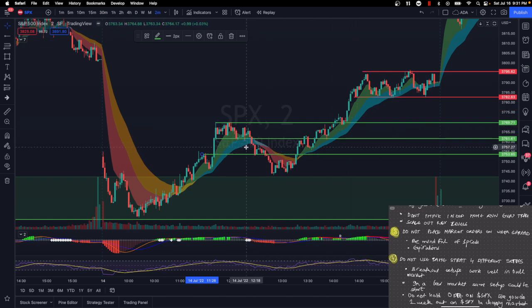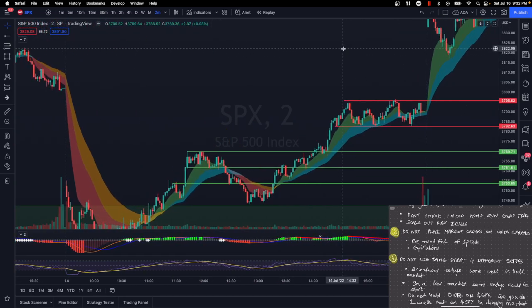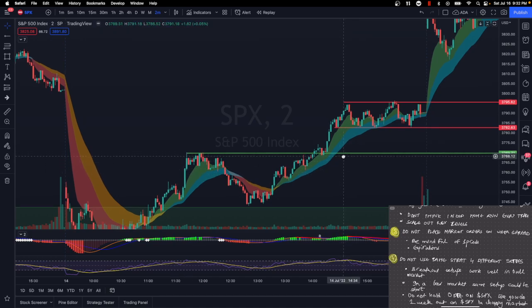But if you keep holding these contracts, let's say you entered here for a long play, and you keep holding them even after looking at this, guess what, buddy? This one candle will put you in a loss, because theta decay is taking effect. And let's say you got the 3,800 call, or even the higher 3,825, because you think this gap will be filled, and you get the higher strike because it's cheaper, it's going to be in a loss as soon as you see something like this. So be aware of the setups. Not everything is a home run. You can get lucky one time on home runs, but usually they don't work out.